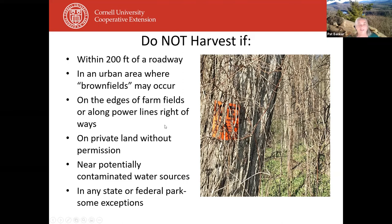Don't harvest anything on the edges of farm fields or along power lines and right of ways. We eat things that come out of the farm fields because they're being grown, but the things that grow on the edges of farm fields, a lot of them will store some of the chemicals that are used on the plants to kill weeds, and we don't want to eat an abundance of it.